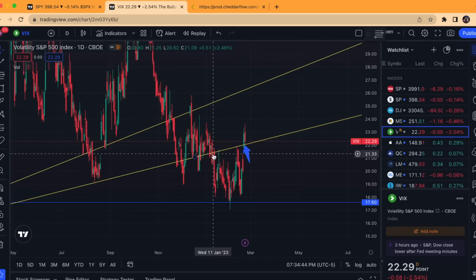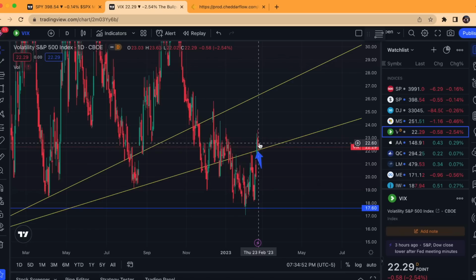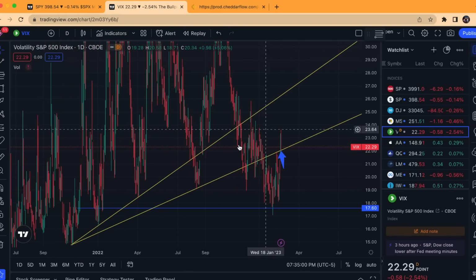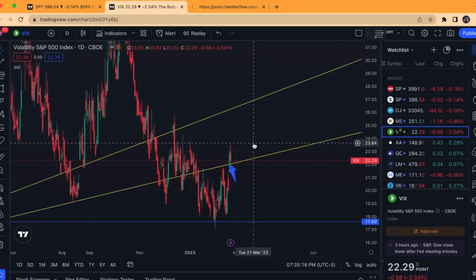We broke below it all the way back at the start of the year, and we've been unable to get back above. So this trend line is significant. We have a weekly close above that shows strength, and also would confirm continuation to that 26 level for a next retest of this key trend line. So mark both of these trend lines on your charts. You can connect them to both the pivot over here for August 11th, and then also April 4th/5th of 2022 here. So I am monitoring this one because it is a big deal.